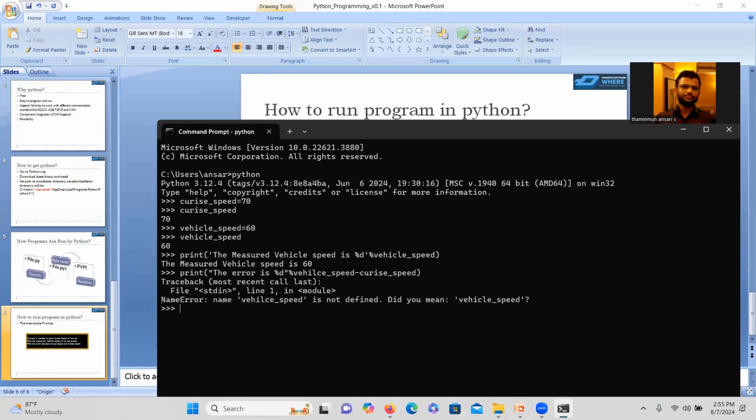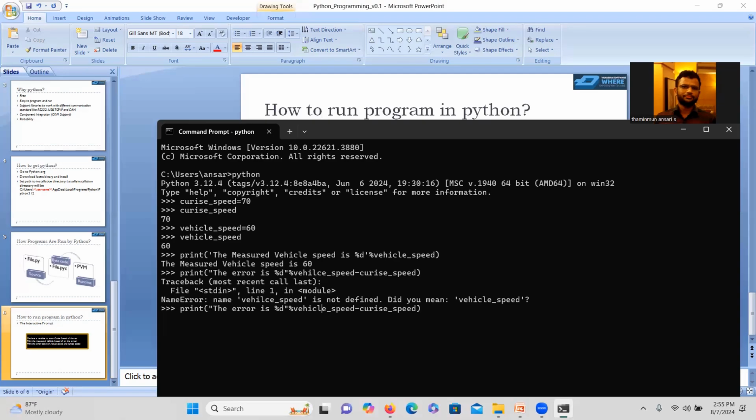Okay, here it is showing some error. It says vehicle speed is not defined. Maybe I have made a typo error. Instead of vehicle, I typed vehicles, something like that. So it should be vehicle.